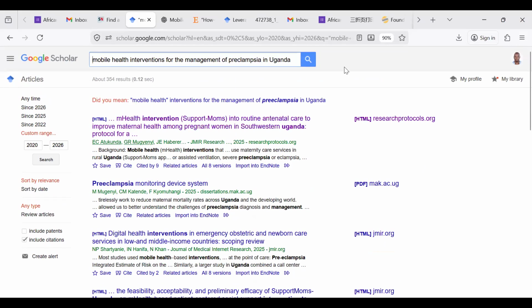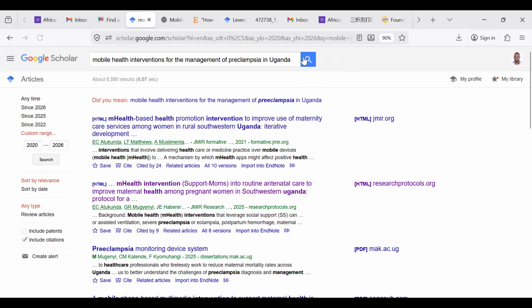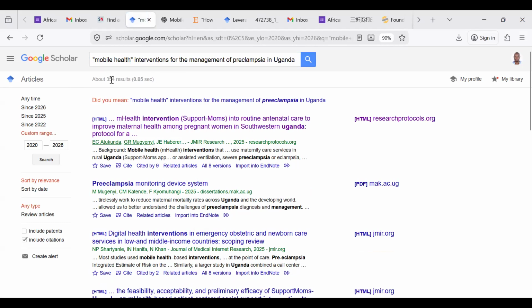Originally we had 6,580, but when I put the quotation marks, it has reduced them to 354. What we are saying is that now it will look for any paper that contains the phrase mobile health, and that's how you can reduce the search. So at least the 354 is manageable.